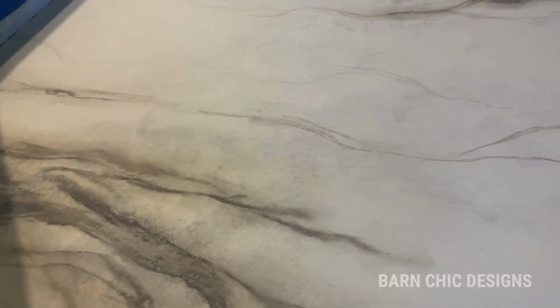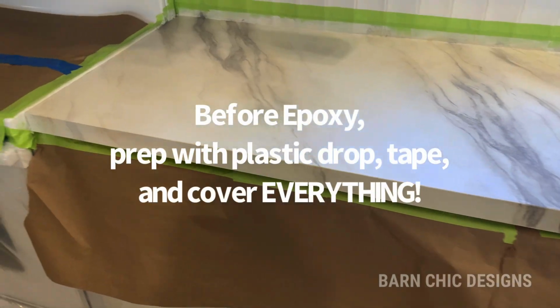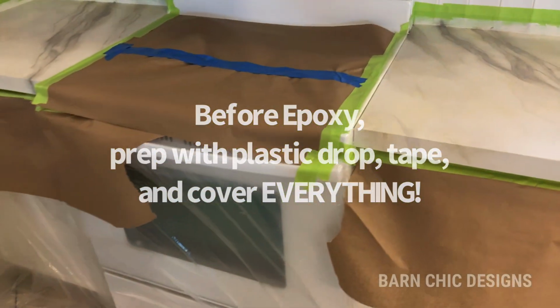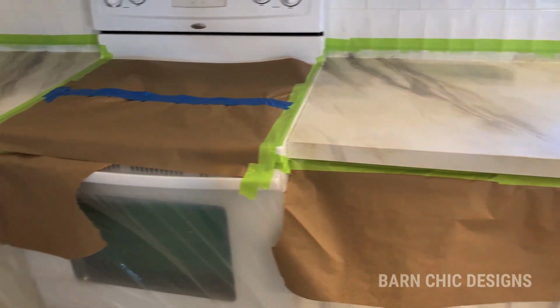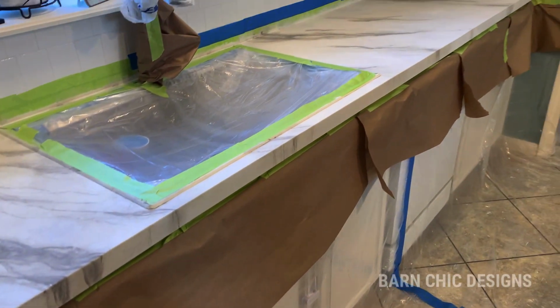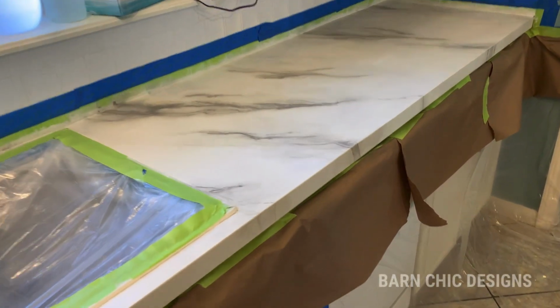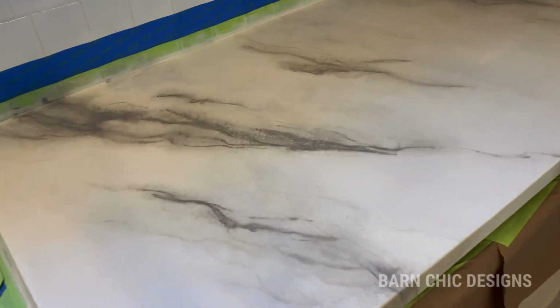So next we did the epoxy, and we taped off everywhere. Plastic, paper, cover everything you can, even covers on your shoes, because you're going to track it all over your floor, so you want to cover your floor. So we did plastic drop all over, and then I added brown paper under, just because I wanted to be able to cut up that plastic on the floor after it was cured after a certain time.